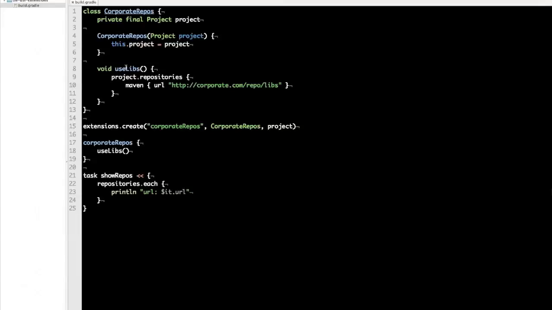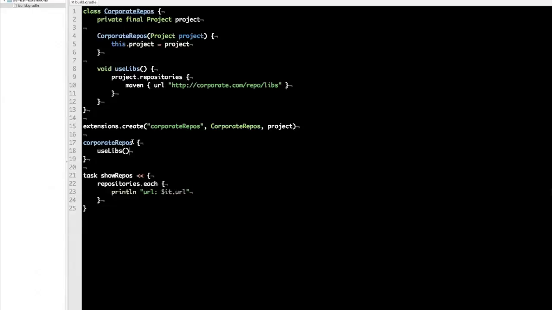So extensions is the extension container. If you have a look at the DSL reference, you'll see some documentation on that. I'm going to create a new extension with this name. This is the type of the extension, and any construction arguments that I need to pass get passed in as the last parameters. Once I've done that, I can use this kind of construct like you see in Gradle build scripts all the time, to use the instance, use my extension.